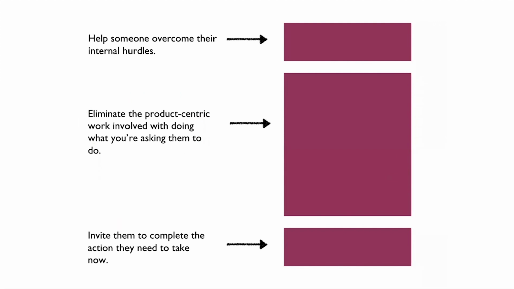At the very end, that's when you can invite them to complete a single action. In conversion copywriting, we call this the rule of one. And the rule of one states that for every single piece of copy, you are writing for one reader and you are inviting them to complete one action. There are occasions where you may want to ask them to complete the same category of options, but there may be two different choices for them.